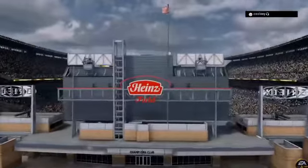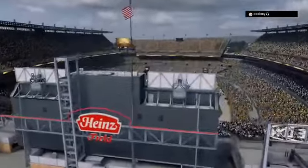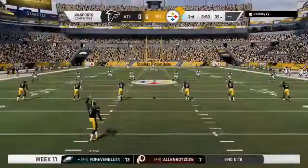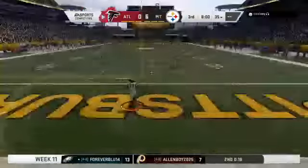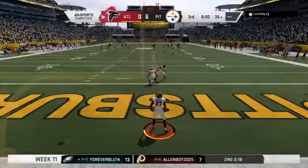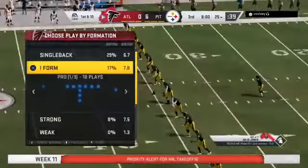So a couple of field goals, that's all we've been able to muster through 2 quarters of play. 6-0 is our count at the break. As we'll send you down to Orlando, we check in with Jonathan Coachman for our EA Sports Halftime Report. Coach, so time for the second half as the Steelers have the lead, and they will also be receiving the football here to start the third quarter.